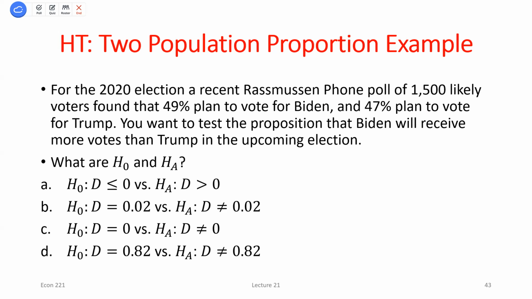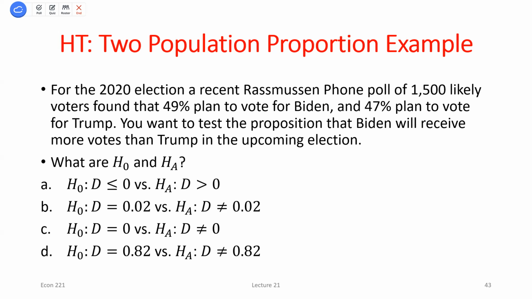So we could turn this into a test statistic, find that p-value, compare it to alpha. Or we could figure out what's the critical value, and I might be drawing this wrong because I don't remember this one off the top of my head, but it could be here, it could be here, but whatever critical value I find, I want the critical value that gives me an alpha total in the tail. So we'll use both approaches. I'll do the p-value approach first, and then we'll do the critical value approach.